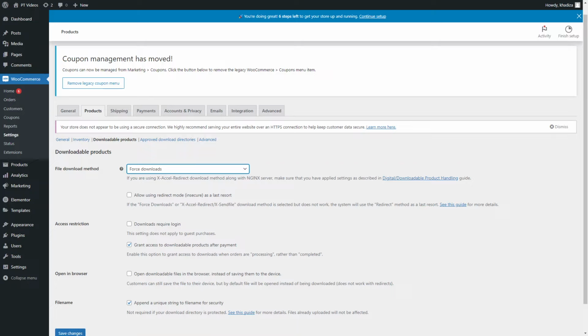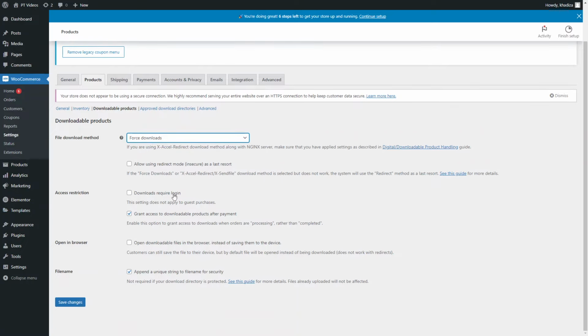Most stores only use the first one to keep files safe from outside access. So the redirect one you should only really use if there's a problem with the first one, or if you don't mind your downloads being non-secure, because the redirect only option is not secure. It is possible for other people to get the link if they wanted to, so you just want to make sure you always choose the forced download option.